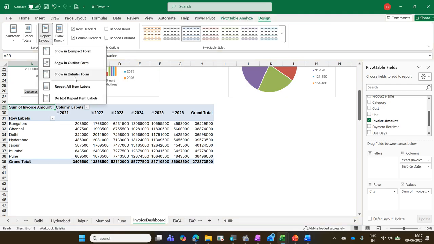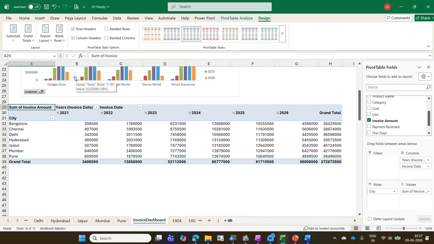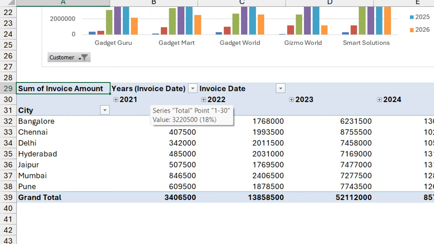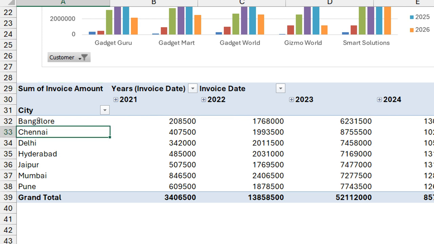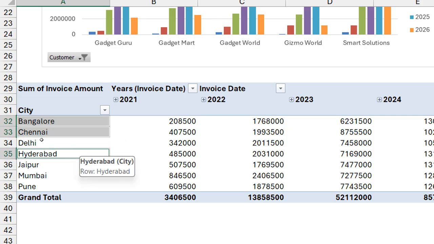Now it's very simple. Select Bangalore. Your cursor should be like this, the arrow symbol. Only when that symbol appears will it select correctly. So be careful. If the cursor is a down arrow or something else, it will not select properly. Select Bangalore, hold the control key, select Chennai, hold the control key, select Hyderabad. So three cities selected. Right click, group. You can also use Alt Shift right arrow for grouping.